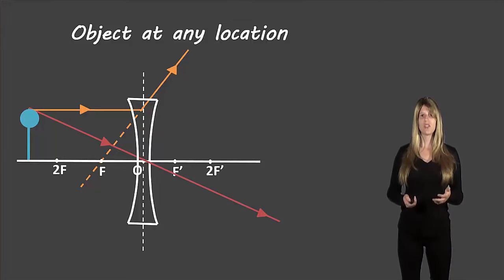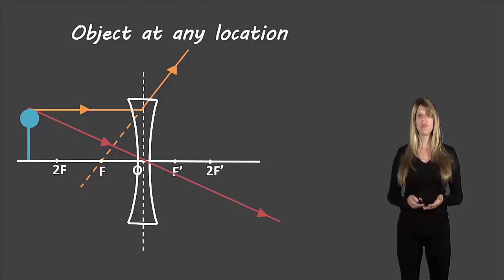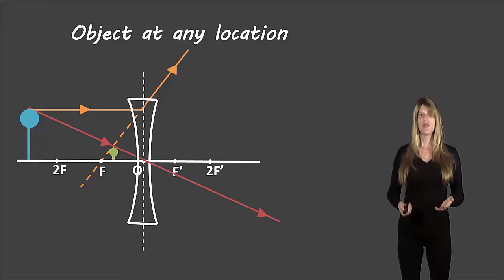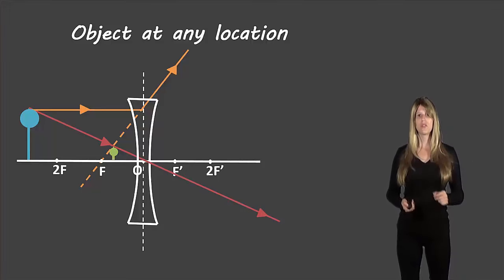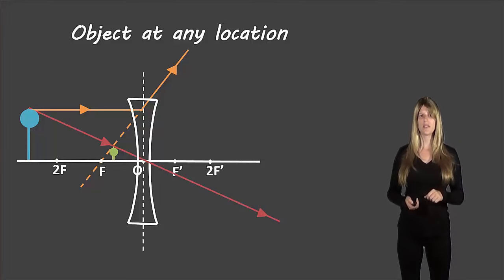Now like all of our other situations we look at, where the light rays cross is where the image will be located. Since we have our light rays starting at the top of the balloon, where they cross will be the top of the balloon of the image, so we can draw our picture like that. Now in the object, the string of the balloon goes straight down to the principal axis, so similarly in our image, the string will go straight down to the principal axis.